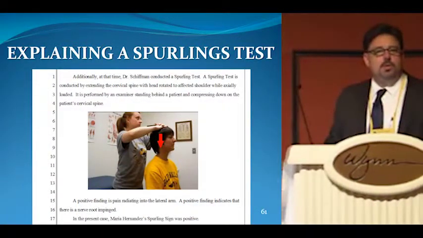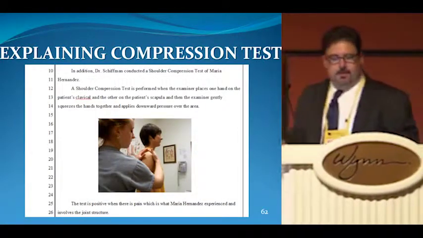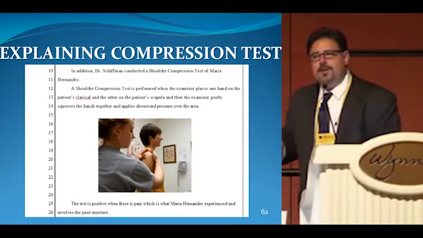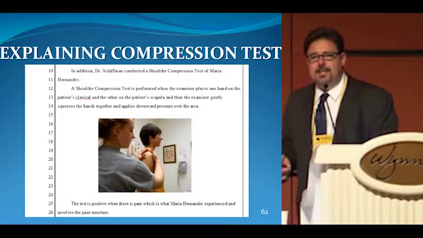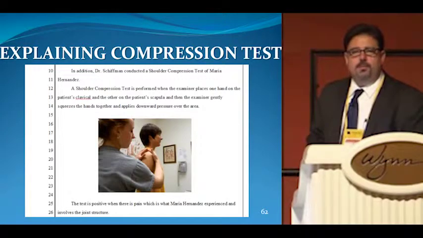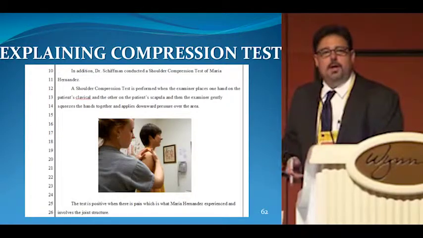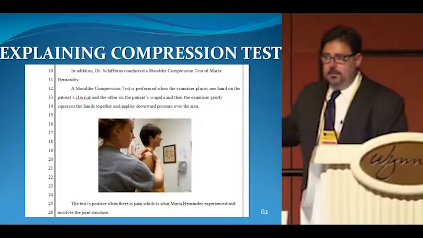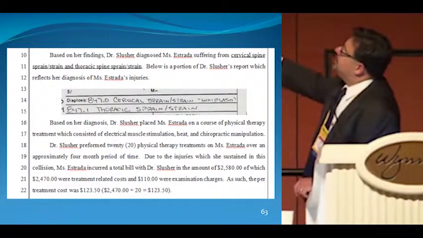We are visual learners. Be visual teachers. Compression test. How's it done? Explain it to your arbitrator. These are objective findings correlating subjective complaints of pain that people cannot otherwise see. Now, yeah, that's not my client in the photo, but it is a real process of a real examination. The arbitrator can now determine whether or not there's more weight to your position based on the fact that they know more about the testing.